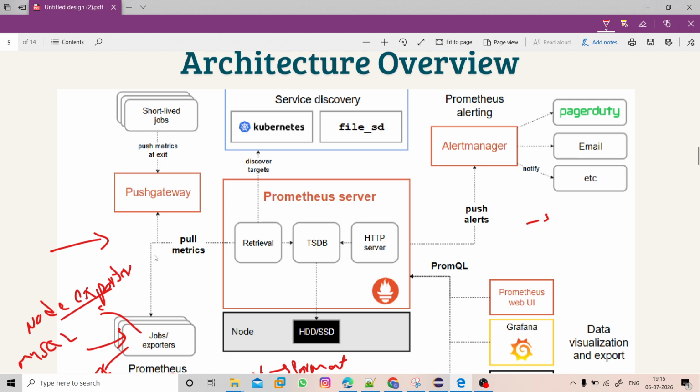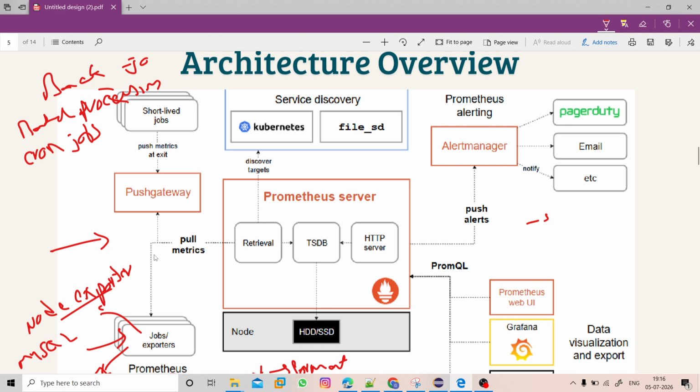But some applications exist for only a few seconds, like backup jobs, batch processing, and cron jobs. These jobs may finish before Prometheus has a chance to scrape them.